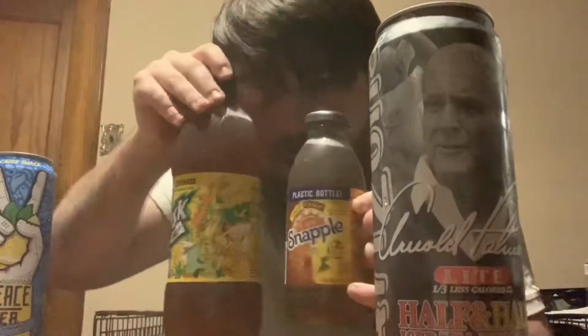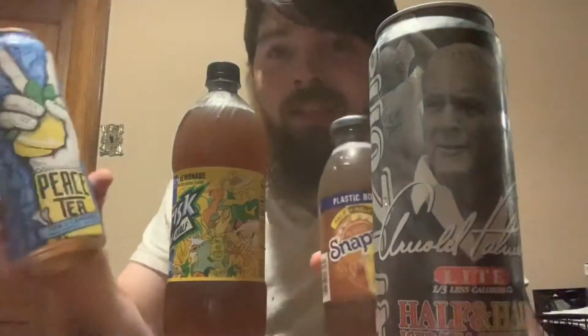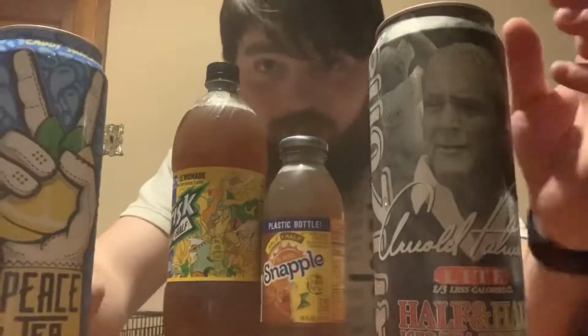Okay, so today how we're going to be doing this is we're going to start with the most popular half and half, the original Arnold Palmer. This is the one that is most likely going to win. But for the sake of comparison, I want to try Snapple, Brisk, and Peace Tea half and half. Now, Peace Tea is going to be probably the closest to the Arnold Palmer.